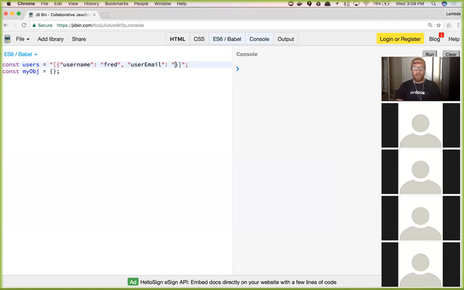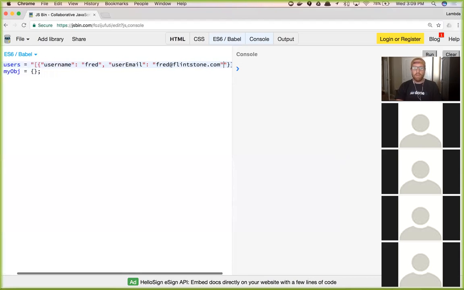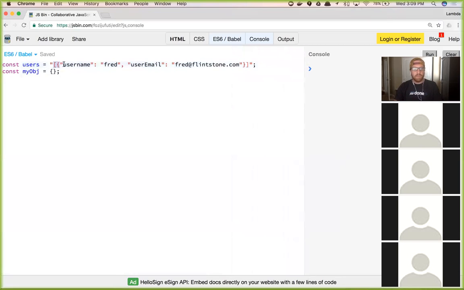And then the email would be like me or Fred at flintstone.com. Okay, so it is very common to see this type of set of data. So that would be the index 1. And then we would have another user whose username is set to whatever. So that's a very common pattern. Something you're going to be using over and over and over again are arrays. And so the question came up whether you can add a function to an array itself, and you actually can.